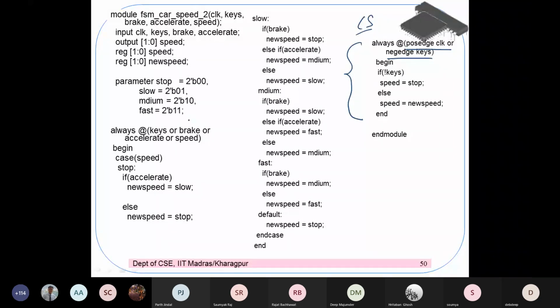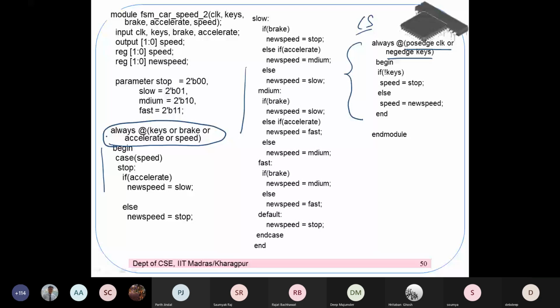Whereas the other part is a purely combinatorial block. It just decides upon the next state in a combinatorial manner. I use an always block, but this has nothing to do with a hardware register. Of course, you have to see more specifics, but overall this is the basic idea. So you have a very clean design of your finite state machine.